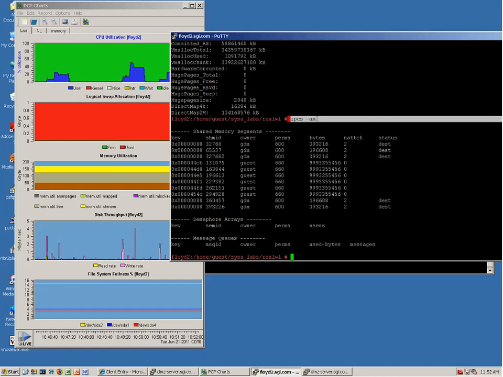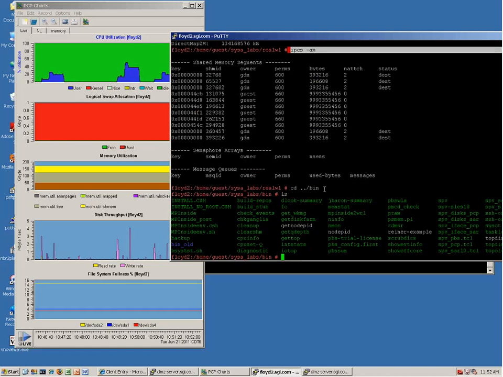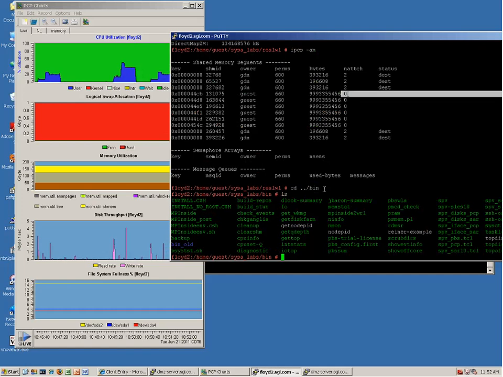So if I were logged in as guest, I'd only see the guest shared memory segments. And nattch is how many processes are still attached to it? Correct. So when it says 0, nothing's attached to it. Now there are markets where that's designed that way, but usually in the HPC market that's not true. Okay.